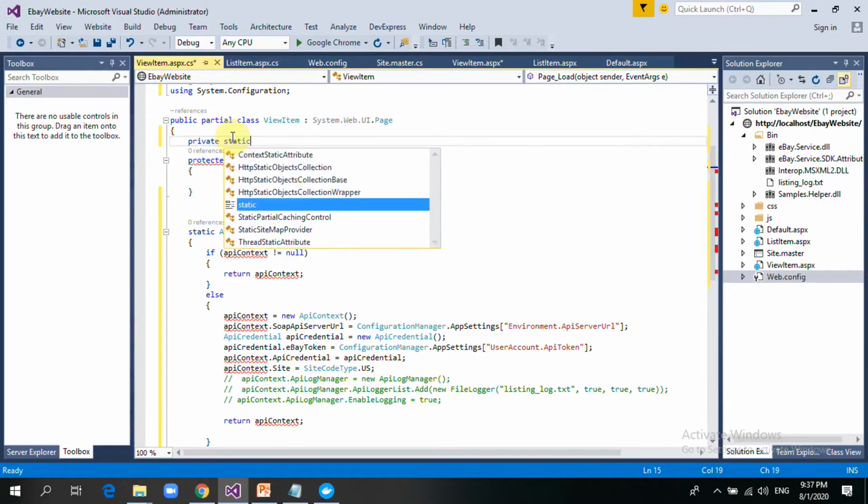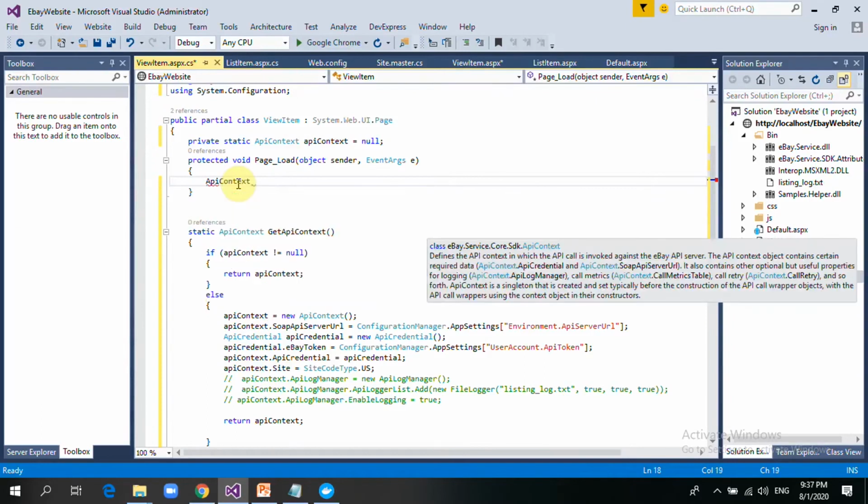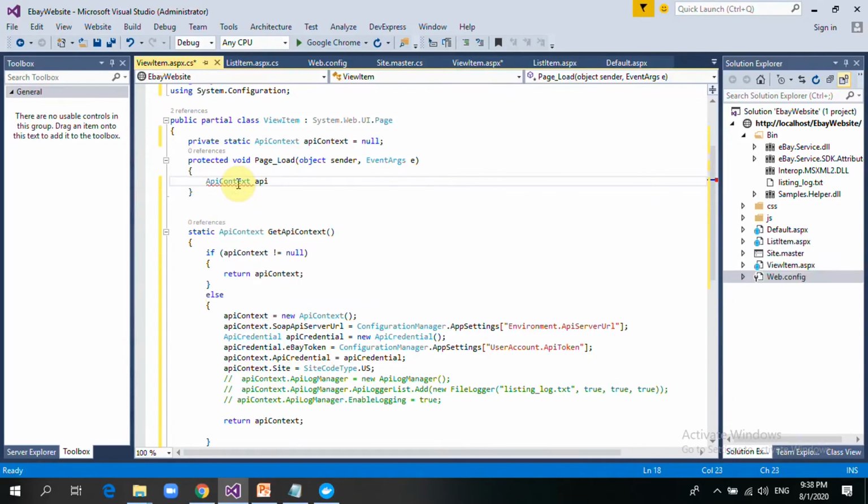So API context is null in the beginning. And then here on page load, for example, API context is get API context that we just created.